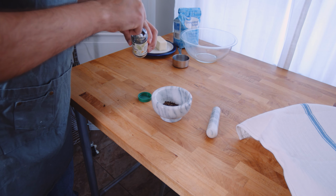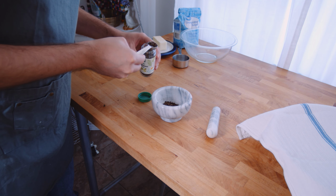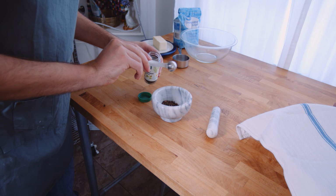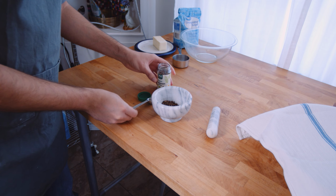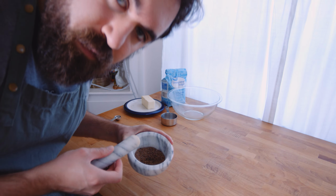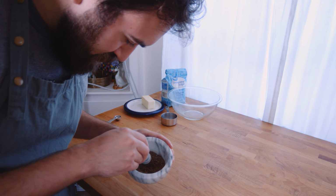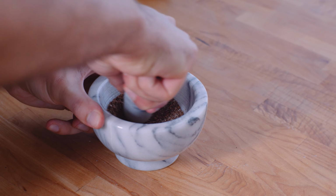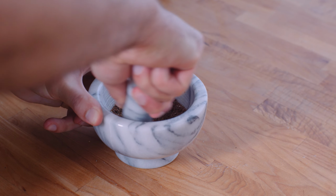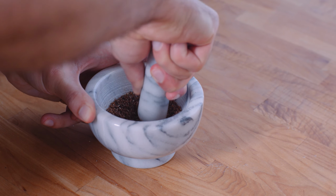But while you're waiting that hour and a half, you get to start the next step, which was one of my favorite parts of this process. Take the 3 teaspoons of cardamom, if it's not pre-ground, and put it in a mortar and pestle and start grinding that up. I really love doing this. It made me feel like an old wizard or an old alchemist, just grinding up the herbs. Yeah, it was fun. And then you want it to be kind of granulated and a little powdery, and then you're ready to start the next step, which is making the filling.